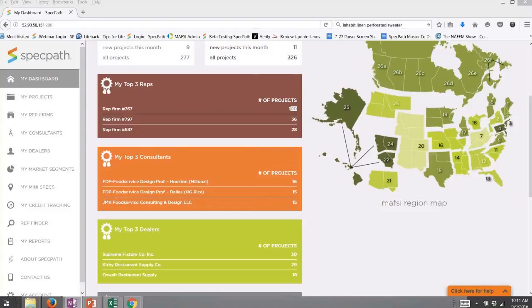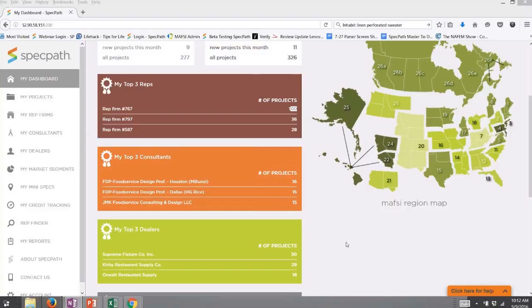So we're running all dealer mains, branches, like brick and mortar branches, and also dealer satellite offices. So we're tracking all of those. If we're missing a dealer or a consultant, that's not by design. We want them all. The reps, since we've started, have maybe given us the names of 20 consultants that we were missing, and probably about the same amount of dealers. But if you see that we're missing one, you'll be able to contact us and say, hey, can we add this? Or if a dealer opens up another satellite office, we need to know that as well.